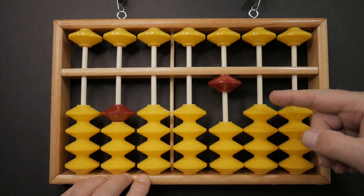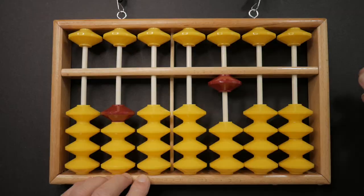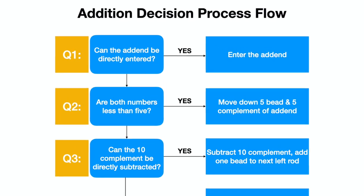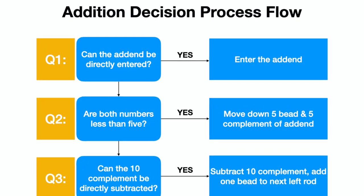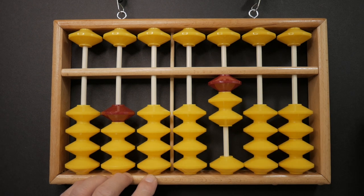One is my starting number. Two is my addend, or the number I'm adding to the starting number. So the first question you ask yourself is, can I directly enter the addend? Are there enough beads here? And the answer is yes. There are two additional beads there.